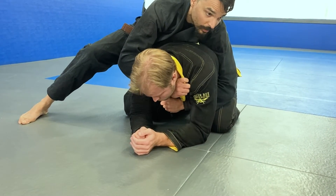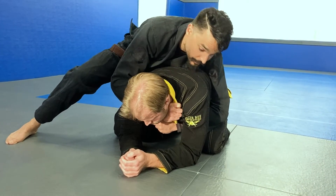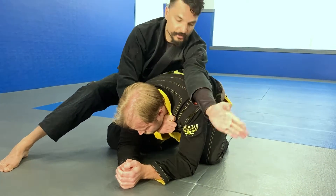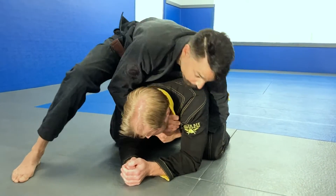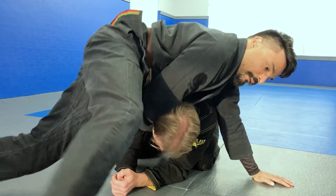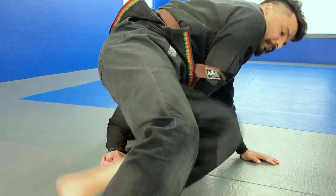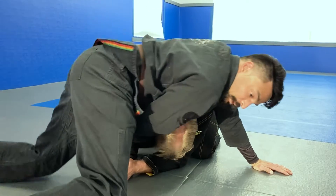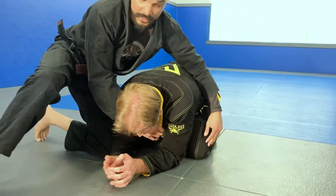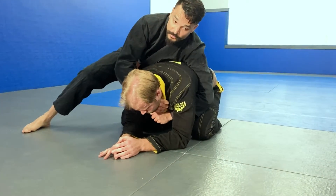The other hand connects to the other side of the other collar — the lapel. Your head moves forward wherever you're at, so don't think about it. It's where the shoulder is — diagonal — you're moving forward. Your feet stay just like they are; you're not doing this. That's the biggest mistake I see.